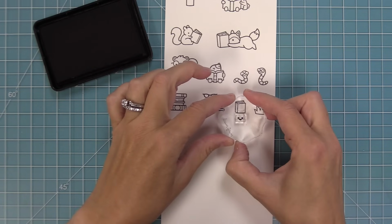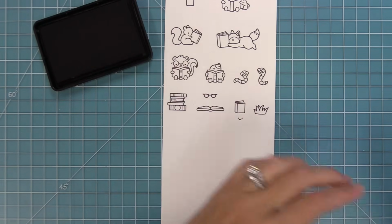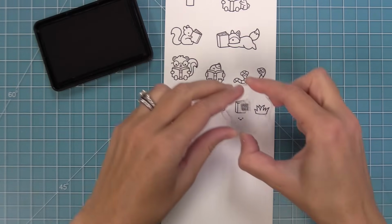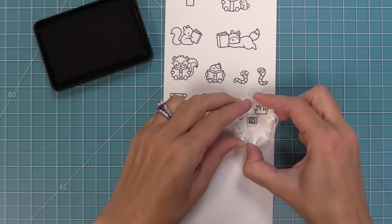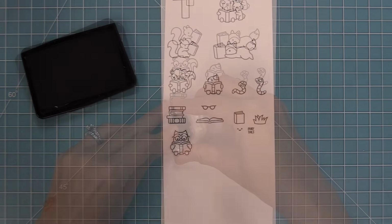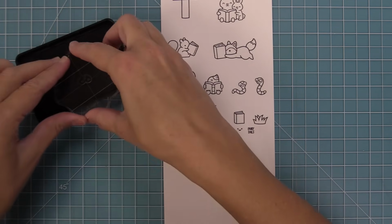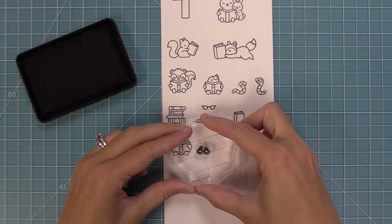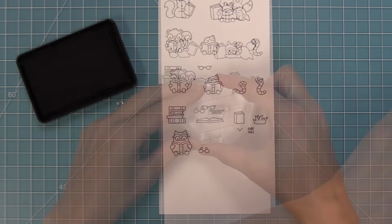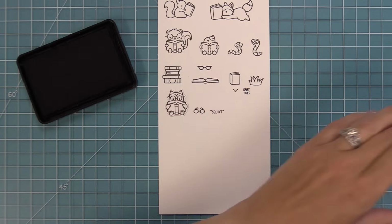Next up, we have a cute little smiley face, which is perfect for adding to the books. And then we also have a little book title here, and this says Fairy Tales, but Tails, which is just adorable and so sweet. And then we have this really, really cute little owl reading a book as well, and then another pair of glasses. So it's so much fun to mix and match these cute little book reading critters together in fun scenes.